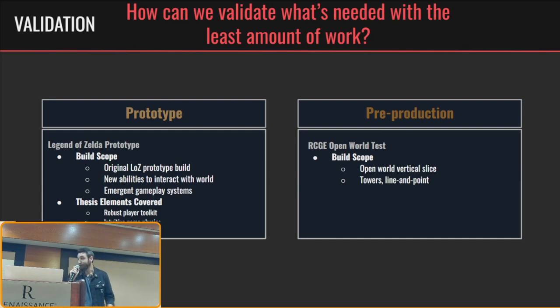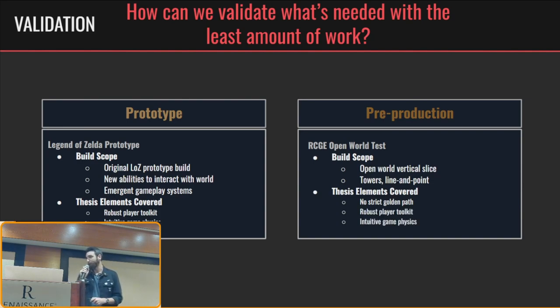What we saw from that GDC talk with Breath of the Wild is they wanted to do a line and point travel system where you'd move between each of the towers. They're like, hey, this doesn't work. It still feels like we're being led around. There's not emergent gameplay. But this would cover the no strict golden path, robust player toolkit, and intuitive game physics.